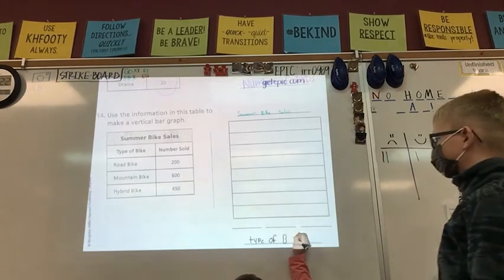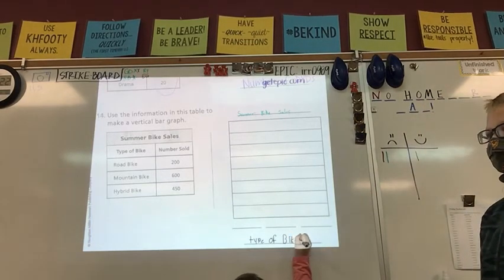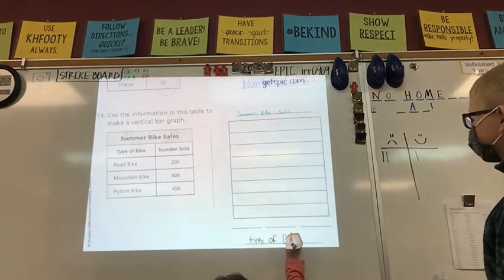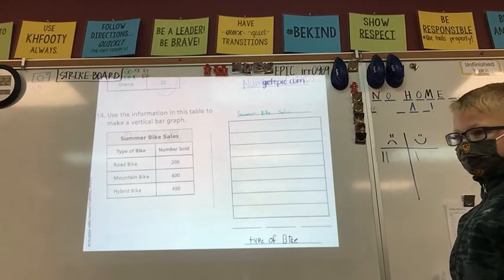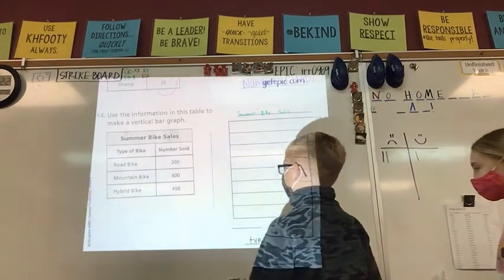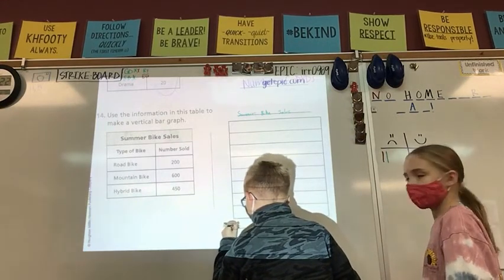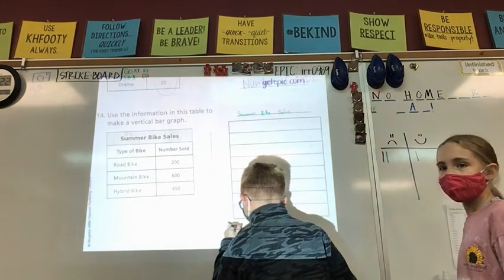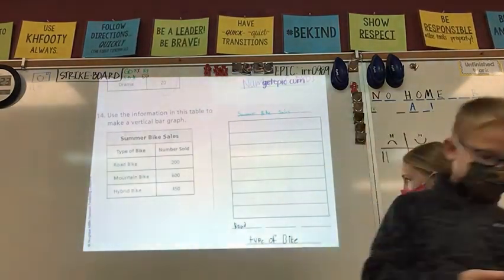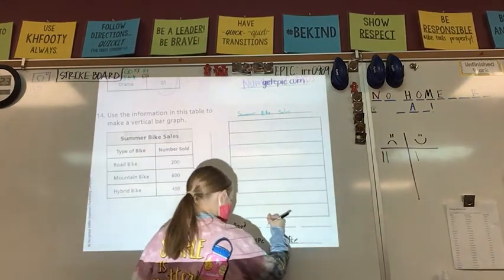Savannah, hybrid. Braylon, have you already drawn up here today? No? Come on up. Road, mountain, and hybrid. Why is my desk so messy? Dex, you haven't cleaned your desk. Nope, it's just sometimes the marker gets some residue on it, so we'll just have to make sure we wipe it off really good. Road, mountain, and hybrid. I know, it's tricky.